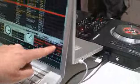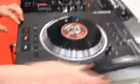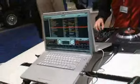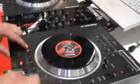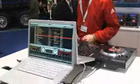There's also a strip search ribbon controller. So if I want to go around the track, it's like picking up a needle on a record and putting it around the track. Also cue points. I have 5 cue points. One, I just made a cue point. If I want to make another one, I just hit the other one. Now I have 2 cue points. 3, 4, 5. Very fast. And if I want to delete them, I just hit delete. Gone. Or one at a time. Very fast, very easy, very fun to use.